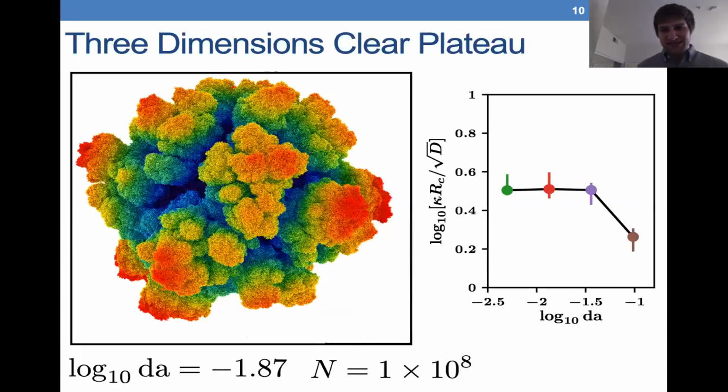So we can run the same process in 3D. This is what the cluster looks like in 3D. It forms the same sort of branching fractal structure, but in 3 dimensions instead of 2. And this has a compact core, just like 2D has a compact core. You just can't see it because it's 3D and it's being covered up by the other branches. Now if we look at the critical radius here, we see a really nice plateau in 3D that we didn't have the computational power to get to in 2D yet. But this provides really strong evidence that in 3D, and likely in 2D as well, because you wouldn't expect it to be any different, the reaction diffusion length mechanism is correct.